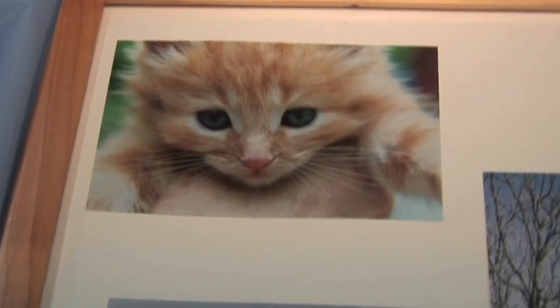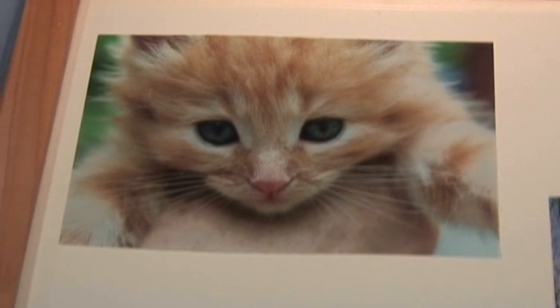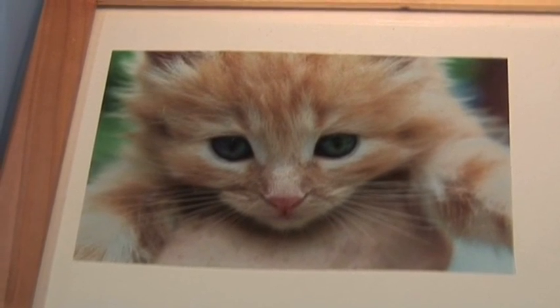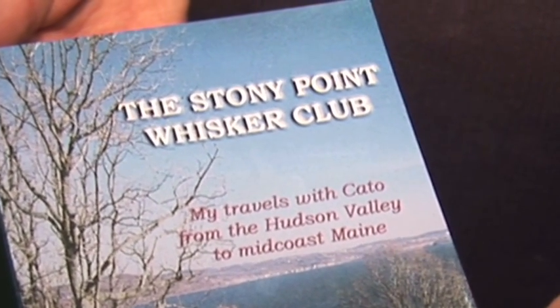very afraid, very distressed, because its fate was now in the hands of strangers, for good or ill. And I'm allergic to cats, I have to tell you. And my wife had come to the door, and she was already prepared to reject the cat, because she knew about my allergies. But I took one look at those baby blue eyes, and I said, we'll take them. We called him Junior, we called him Fuzzball, and we thought, nobody should do that to our cat. So we named him Cato, because the first three letters, of course, are cat. Stony Point refers to the geographical location, and Whisker Club refers to the only two members of that very exclusive organization, my cat and myself.